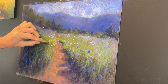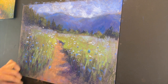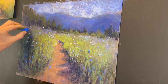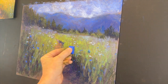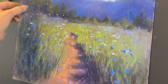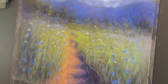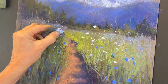Now these are back to the Prismacolor Nupastels, the ones that I used to sketch with at the beginning. These harder pastels are really great for doing grasses and just some wispy grasses. And I'm getting to the final of this painting. There's a few flowers that I want to accentuate, a few more of the blue flowers. I also want to carry some things into the tree line, above the horizon line, in other words. So I use some of the Prismacolor Nupastels to give the feeling of some maybe seed pods or grasses reaching above. A few of the flowers I wanted to be a little bit larger.